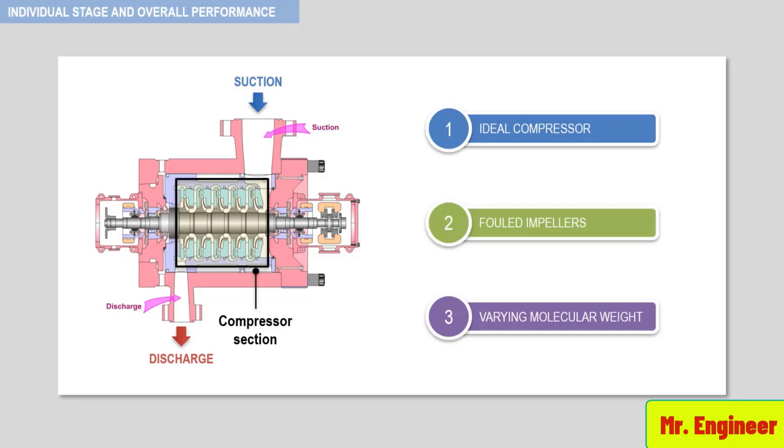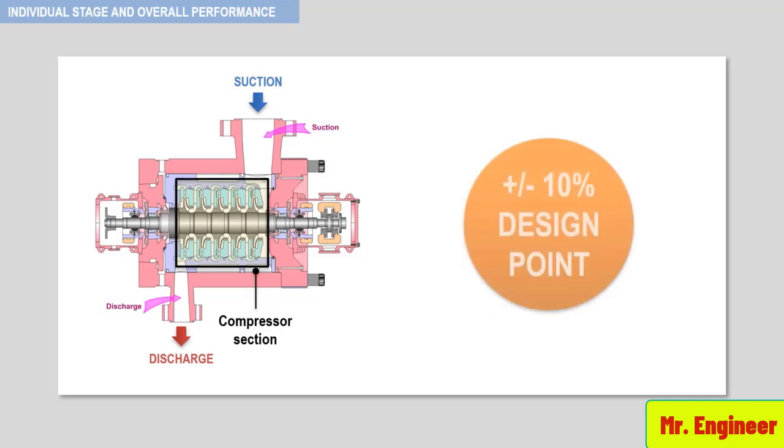Many older design multi-stage compressors were built using specific impeller designs. For any given application, the succeeding impeller may not be at its optimum efficiency point, but may be significantly far from that operating point. A good rule of thumb in selecting a multi-stage compressor is to make sure that when operating at the compressor section rated point, each impeller operates at approximately plus or minus 10% of its design point.